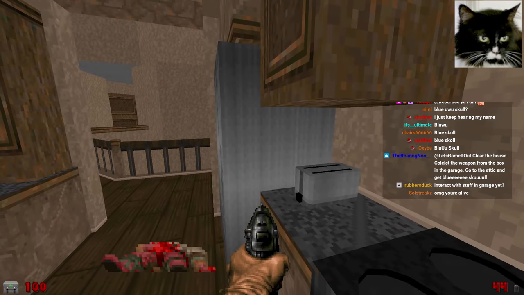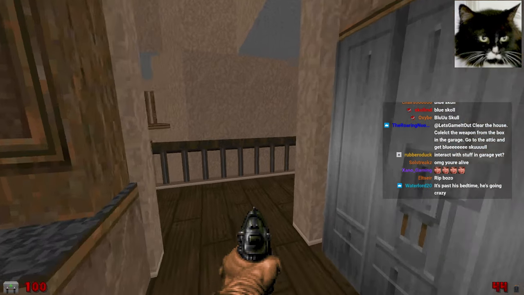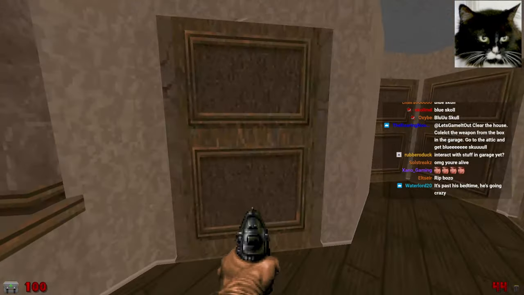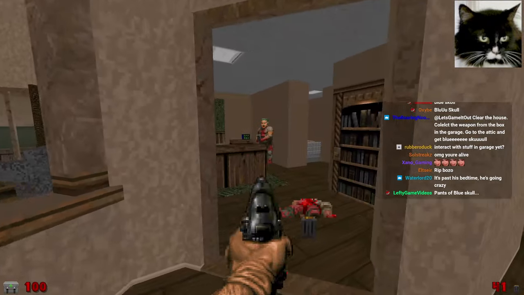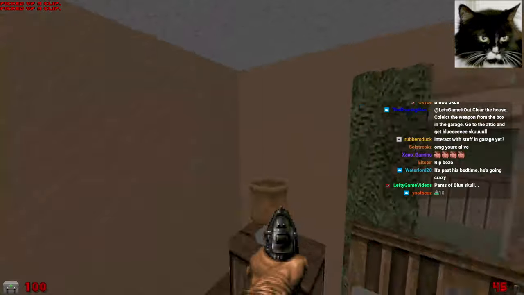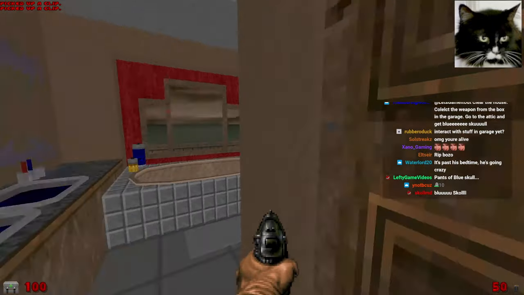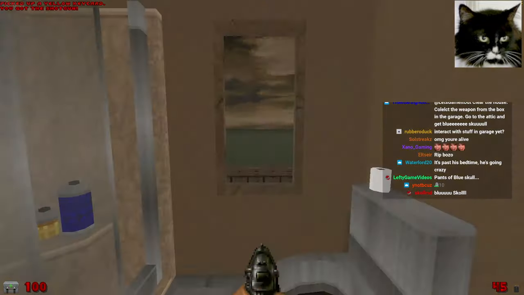Clear the house, collect the weapon from the box in the garage, go to the attic and get blue skull. Should I have put it on, like, child difficulty? I only put it on Hurt Me Plenty, which still might be too hard for my geriatric brain.